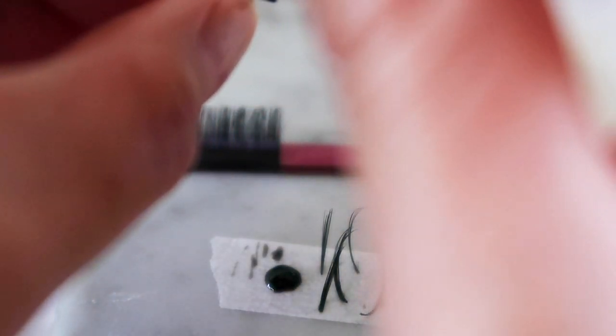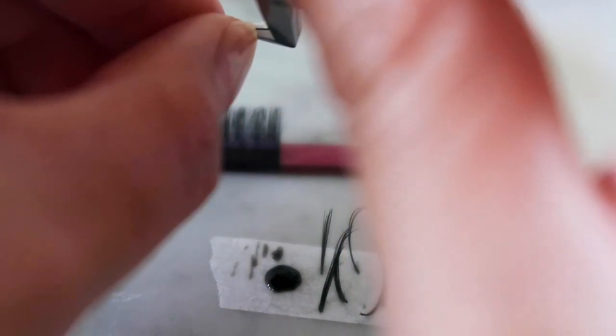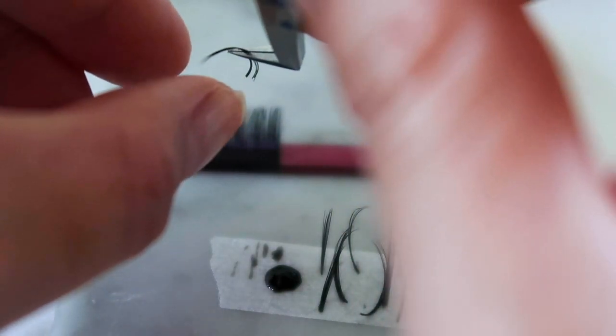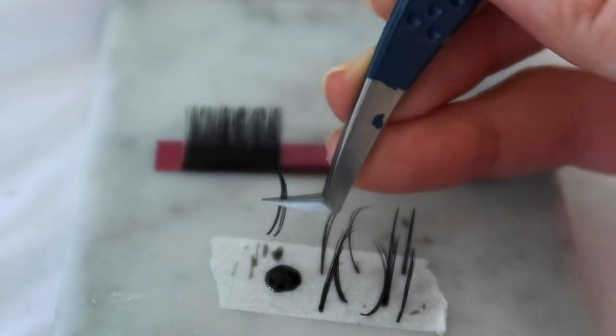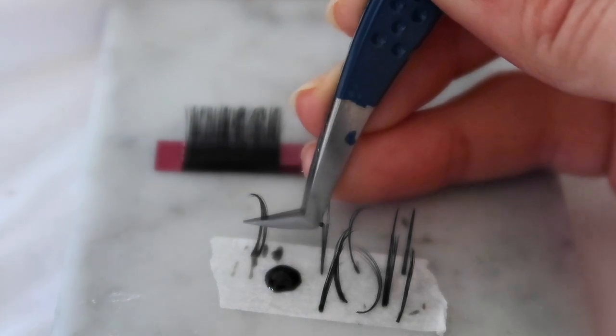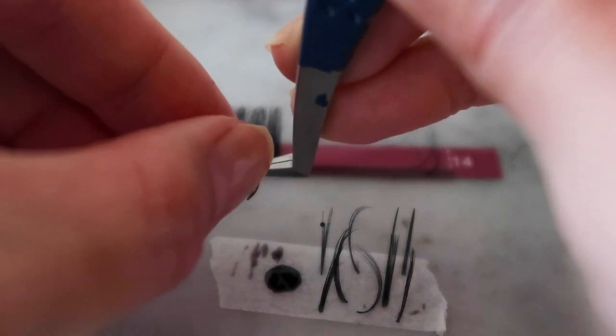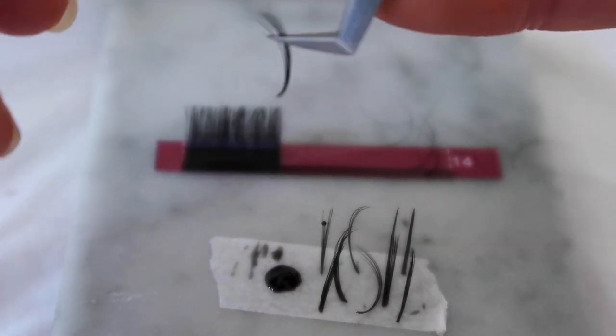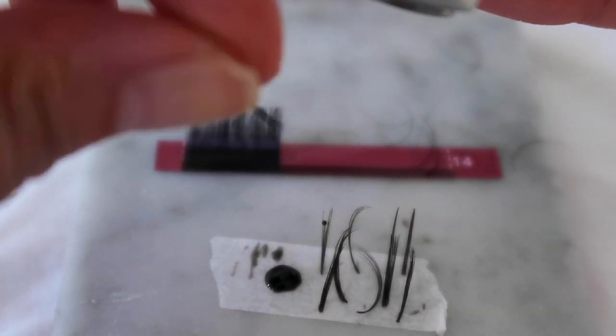There you go. So here is another example of a separated base. And yeah, I'm just pinching, pinching, pinching, and then slightly dip. I accidentally got the other lash spike in that glue, but I wouldn't normally have a setup like this if I had a client. I always use a glue ring.